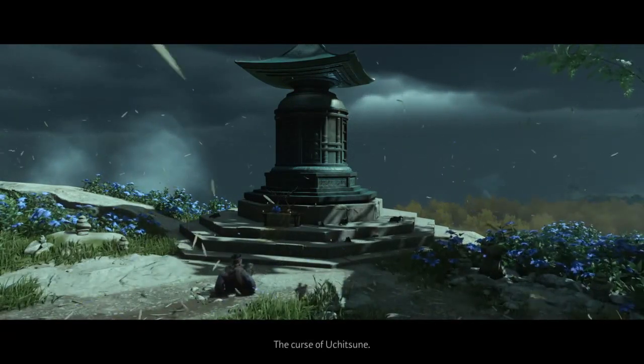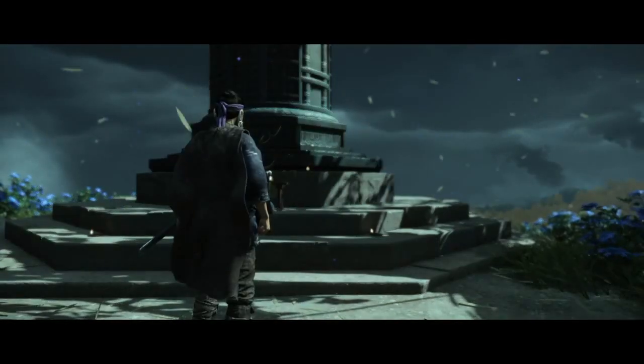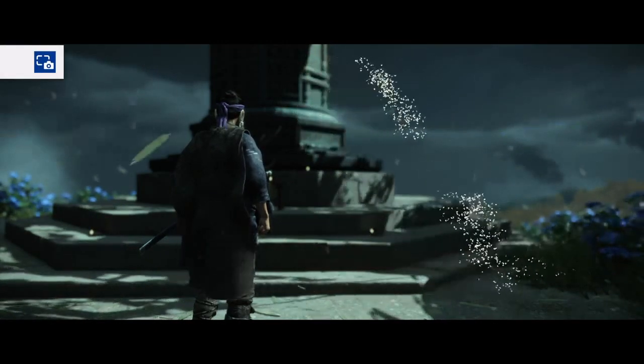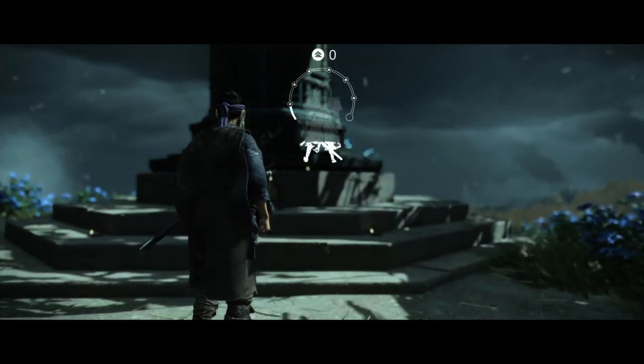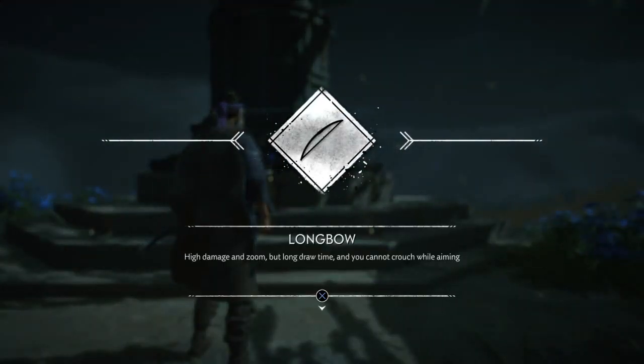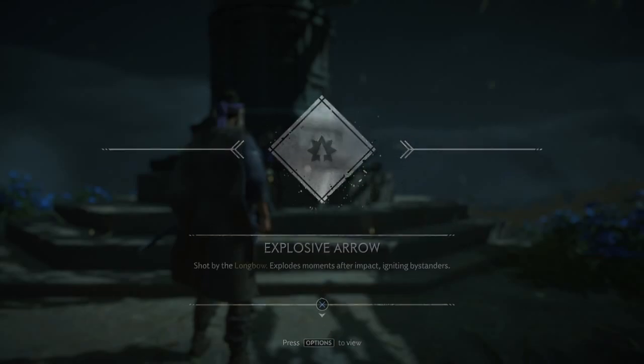There we go. Boom. Here we go, longbow, high damage and zoom, but long draw time, you cannot crouch while aiming. There we go, done, undefeated for the deaf old night wolves out there. Shot by the longbow, explodes a moment after impact. Okay, so now we got explosive arrows.